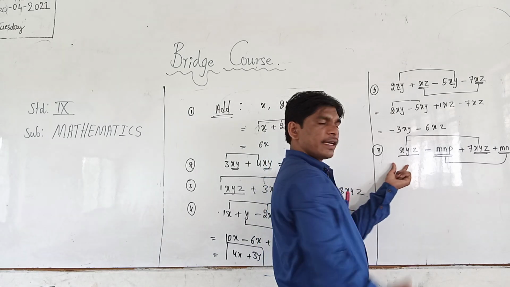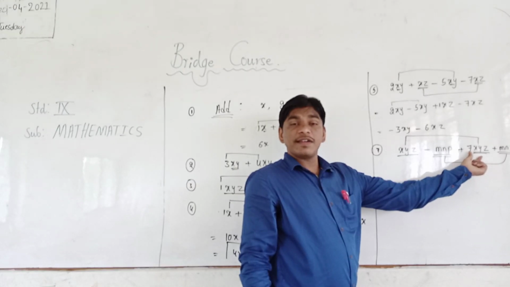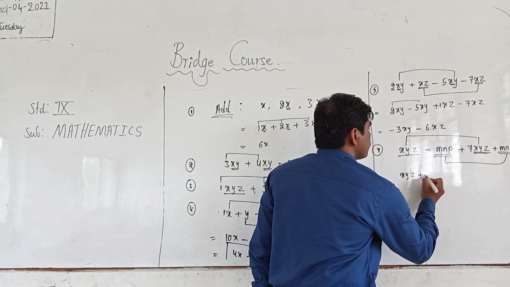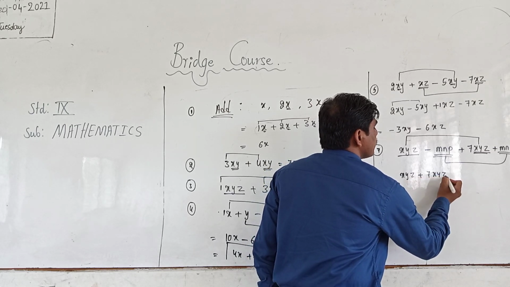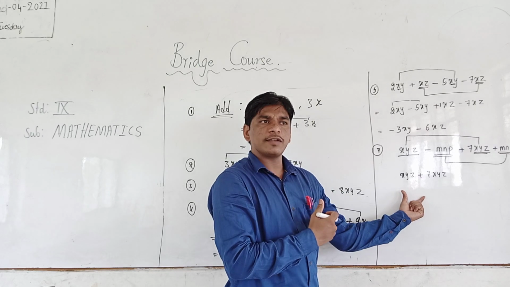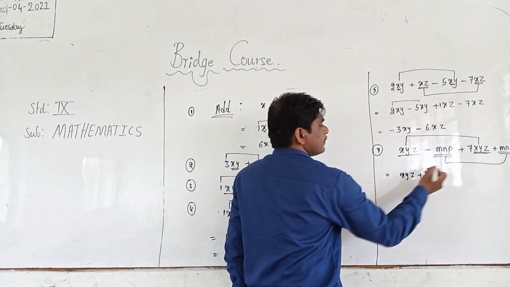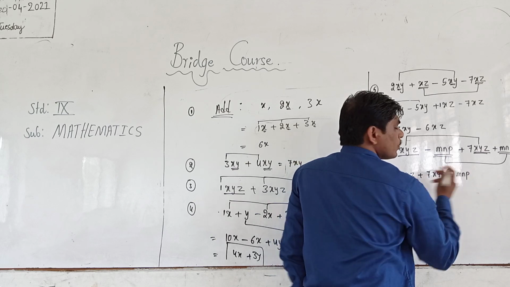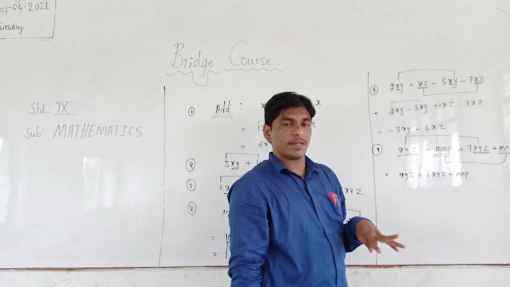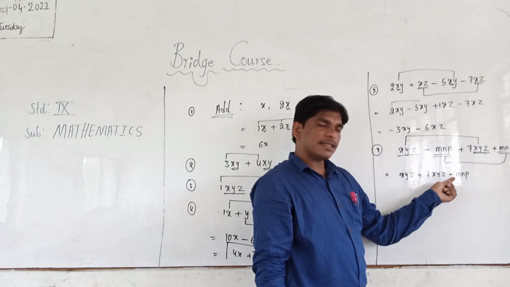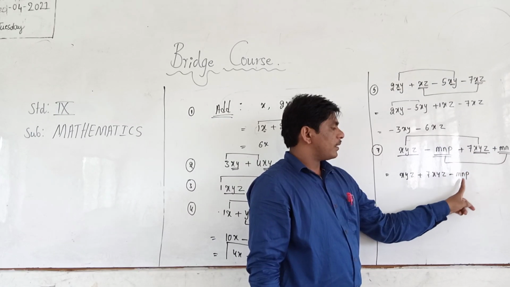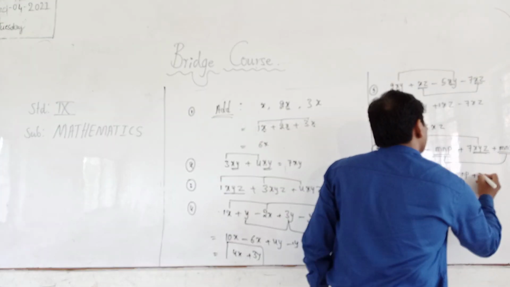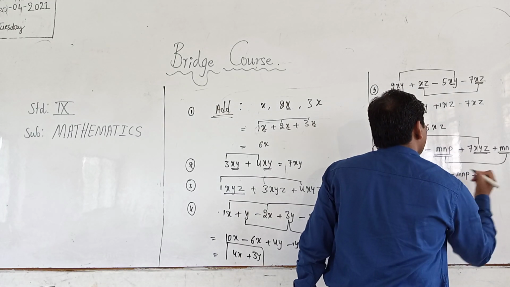First one xyz, the other one is 7xyz. Here is xyz plus 7xyz. First, you have to write one side of these like terms, and next, here is the minus mnp. Write it as this. You don't change the sign. Minus sign is there, mnp as it is. But the last term is positive, plus mnp.